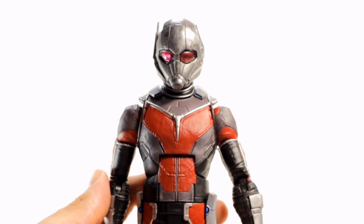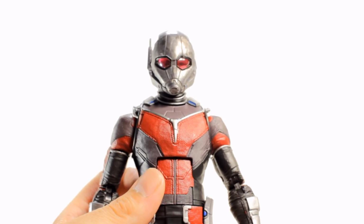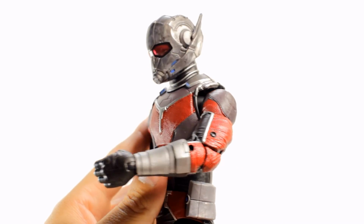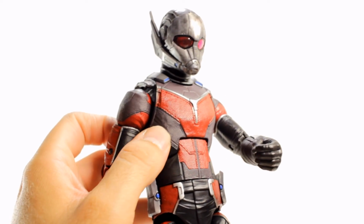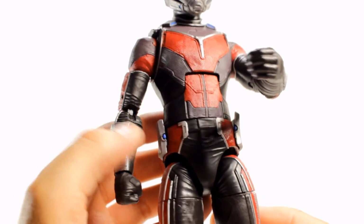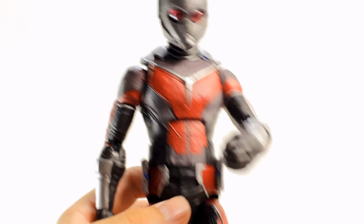And I like the colors also. You got like a purplish burgundy red color mixed in with the brighter red color. I guess it's more purple than it is red right here, but yeah. It looks cool next to the brighter red. Yeah, so he's very cool, man. I'm very, very happy with him.